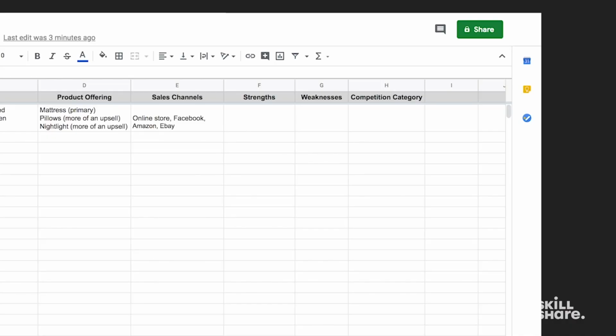So one of Casper's strengths is that they have a very large, wide audience. They are well known, they have a big name, right? So large, wide audience, well known, and so on and so forth. Weaknesses for them though, at least as it regards my product and my selling proposition, is that their primary product is a mattress, and it's not a pillow.